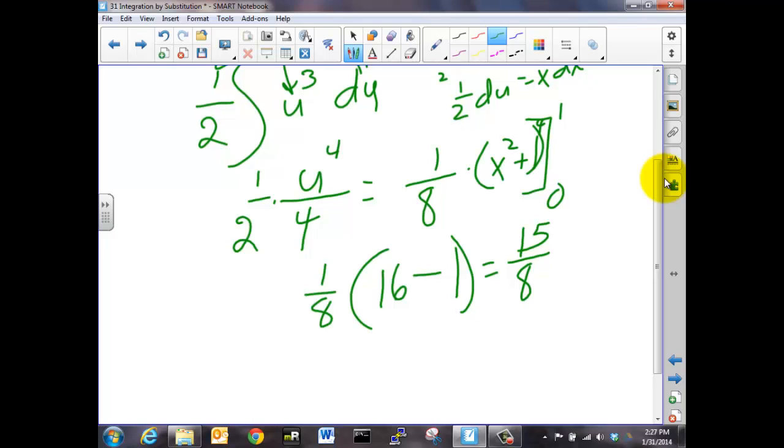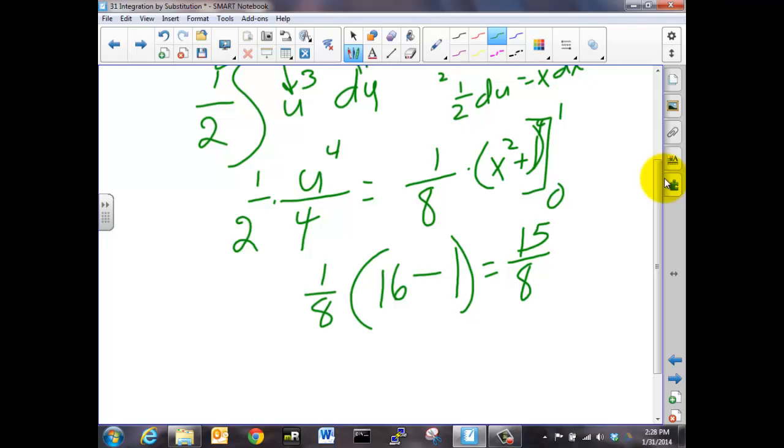You can do the 1/8. You can distribute that, or you can do what's inside and then multiply it by 1/8. You're going to wind up with the same thing either way. We're going to do the thing where the first part is the bigger number, then the minus the little number. We already do that. We just did that. Oh, yes, we do now.